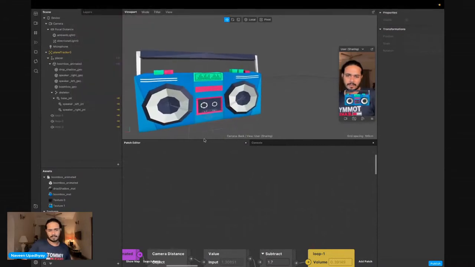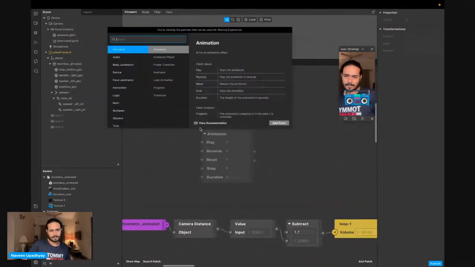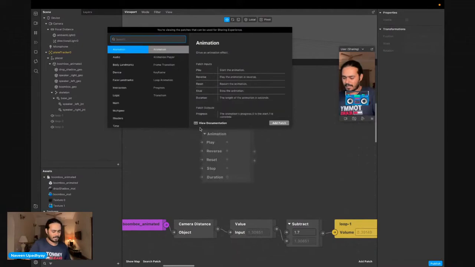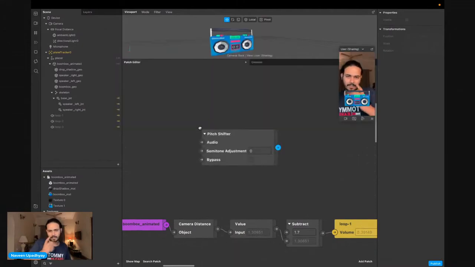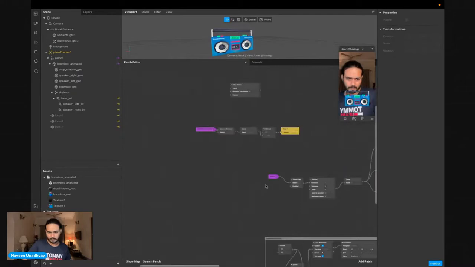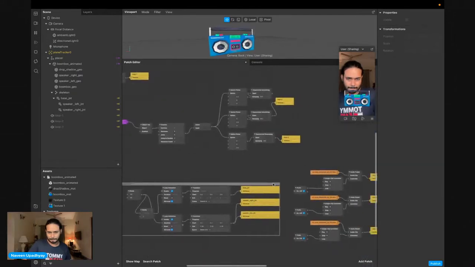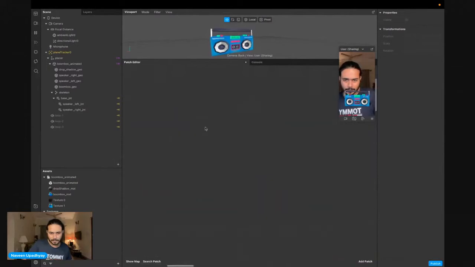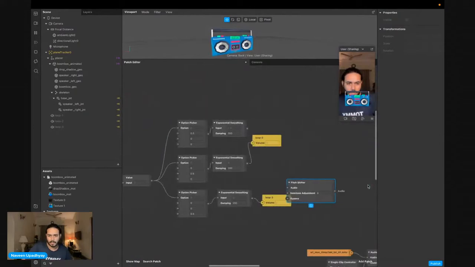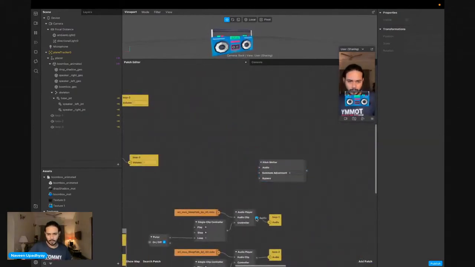Can you explain the new audio capabilities on Spark AR 136? Sure, we can try and work with them. I haven't really made anything with these capabilities, but I think there's something that came with a pitch shifter. Pitch shifter, let's take some audio. What is the input that it takes? It takes an audio as an input. So let's go to our project, and this is the audio. I gave this audio to this node.